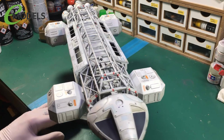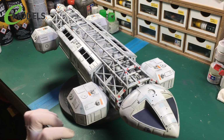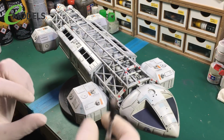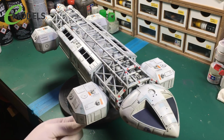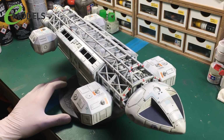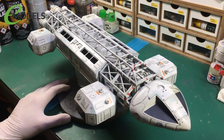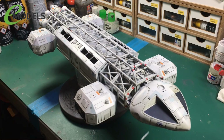So anyway, that's going to do it for this episode. Next episode, we'll do the last little bits of weathering. I need to get the legs all painted up, and I need to paint the metallic part, so the thrusters here on the schnoz. I need to get the bar that goes under the leg. I need to get the cone, the thruster bells at the back done as well. Not fully decided how I'm going to do those yet, but I've got a few ideas, and I'll have to do some testing on spoons to test what I'm going to use. Once all that's done, it's kind of a matte coat, and then we're done.